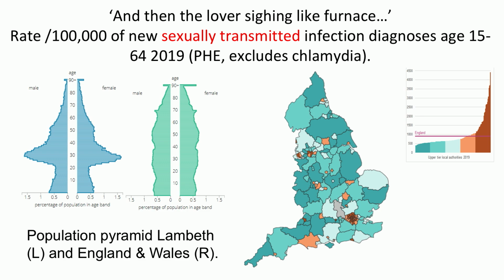For the rest of this talk, I'm going to be showing maps which tend to have darker colours or bright or red colours where there is more disease. In the case of sexually transmitted infections, the orange areas are where most of the infections are found. And as you can see, they are centred on the big urban centres. In all of these, I'm going to show beside them something which demonstrates how much variation there is across the country, from on the left, the lowest rates in the country, and on the right, the highest rates. A big difference suggests the geography really does make a big difference, as it does for sexually transmitted infections.